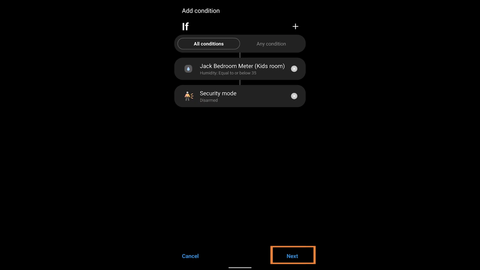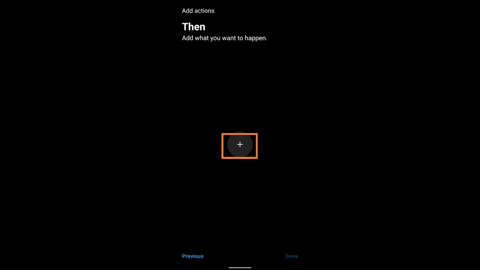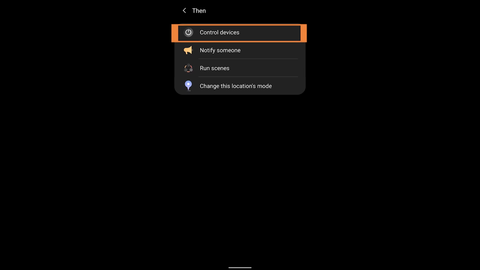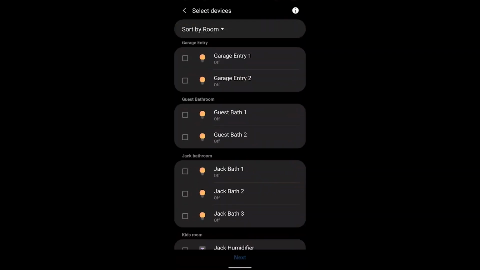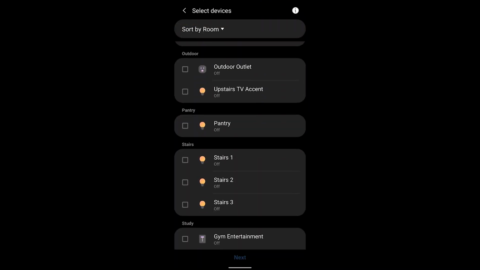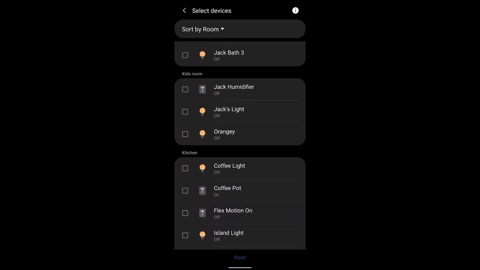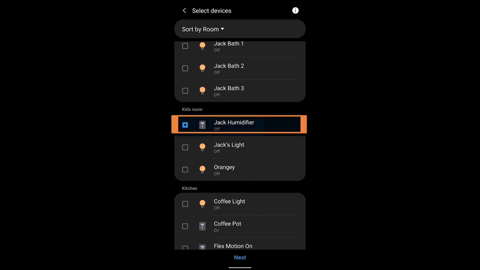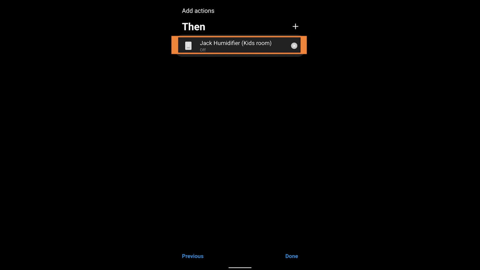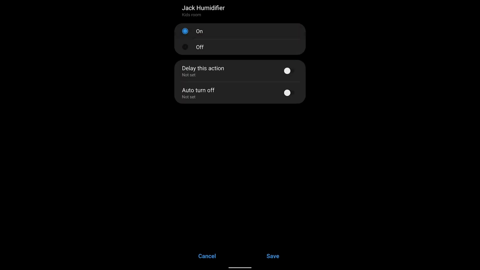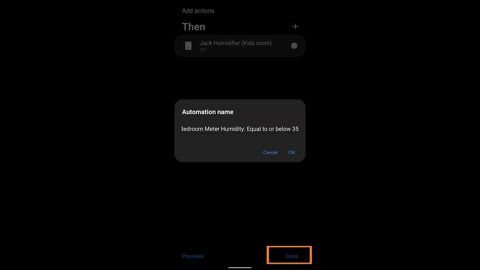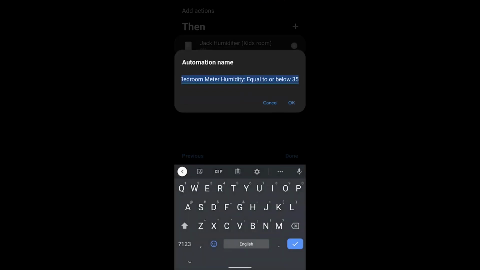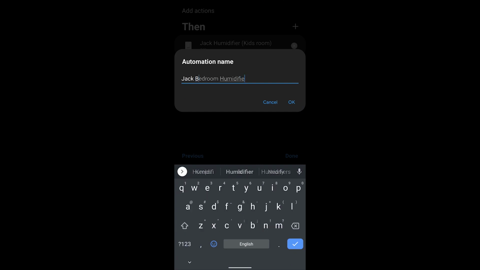Now when I hit the next button and go to the then section, then I have the opportunity to actually choose the Jack humidifier device here, and I can turn it on, I can turn it off, or I can choose to delay the action as well. Now I can rename the automation as well, and this allows me to keep them organized in a little bit of a better way.